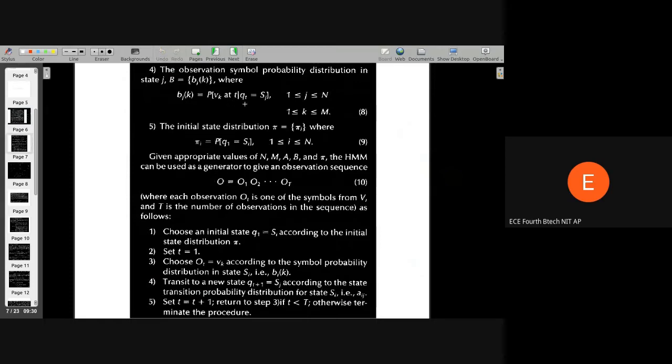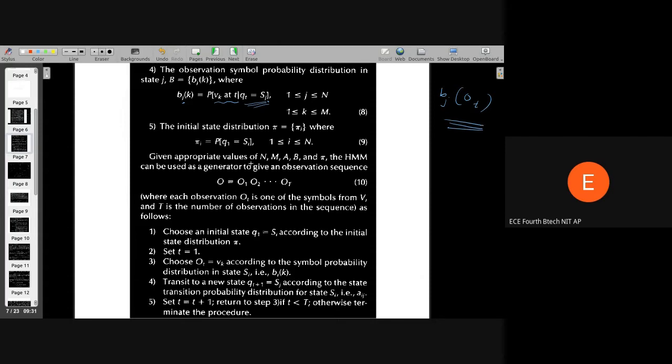Similarly, once you are in a particular state, you can have m different observations, outputs. So what is the probability that the output is Vk? That is denoted by whatever is your state, we denote it by that Bj. If Sj is your state, we denote that j index here, and k is given by the output, whatever observation you are getting. We also denote it by this notation from time to time. In fact, this notation is more used, you will see.